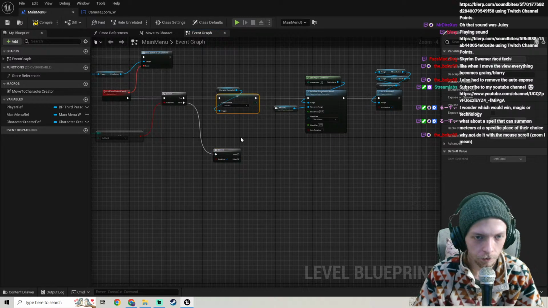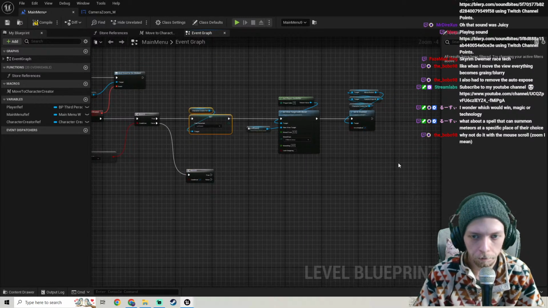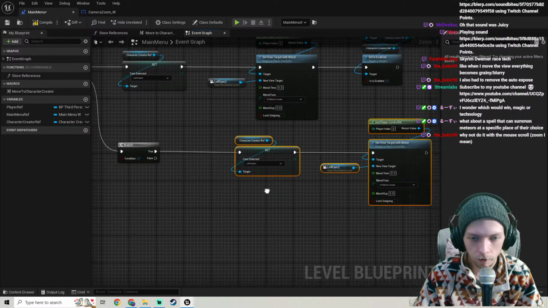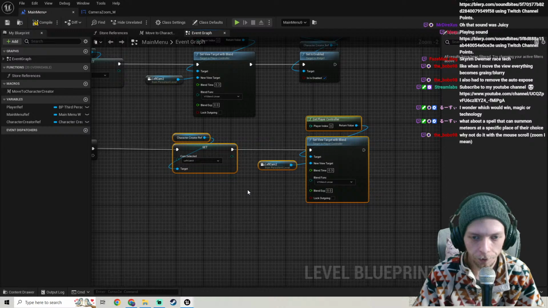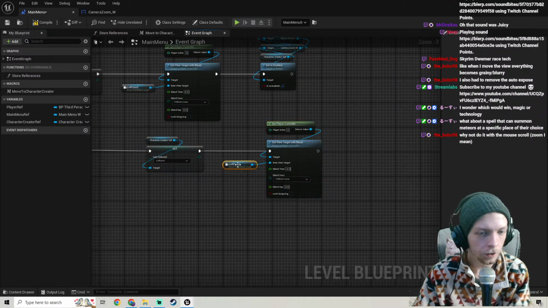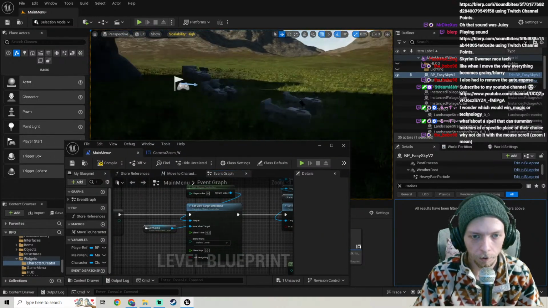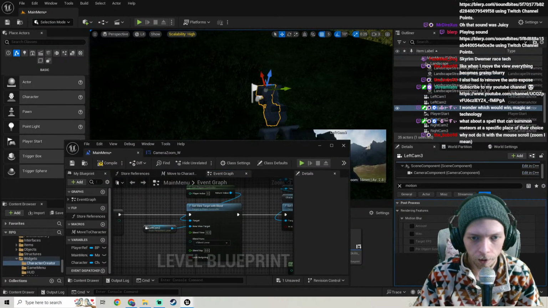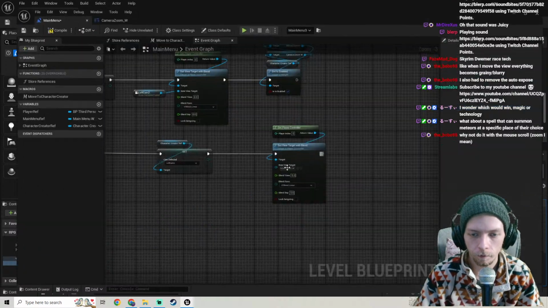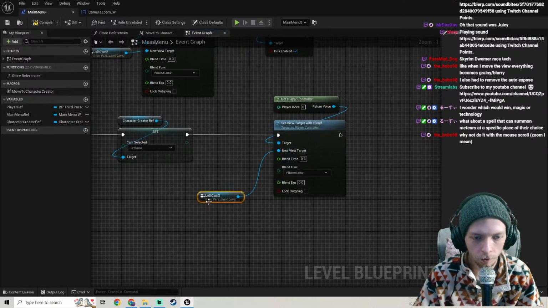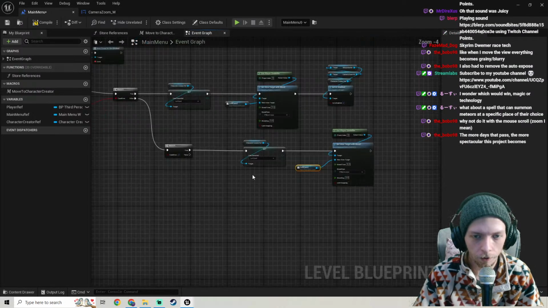Then we want to basically do this part again. Set this to left cam 3 and change this from left cam 2 to, let's grab our left cam 3 right here. Cool. Like that.